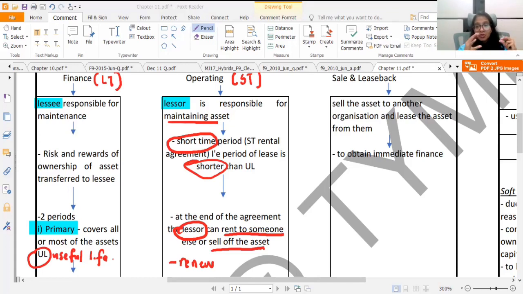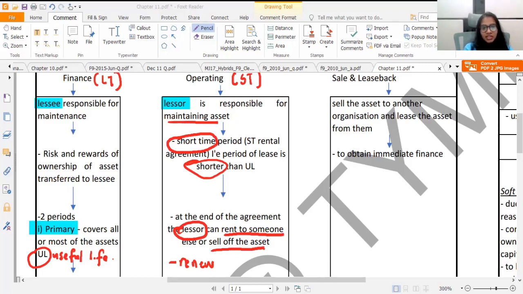So remember, you are initially the owner of the asset. After you are the owner, if you want capital, what you do is you sell the asset, and with the amount of funds and finances available, you will use it for whatever reason that you wanted it in the first place, and subsequently you will continue to use the asset on a leasing agreement. So this is something that you need to be careful with. Sale and leaseback, you are no more the owner. So when you are not an owner anymore, what you need to remember is, you don't get capital allowances anymore.